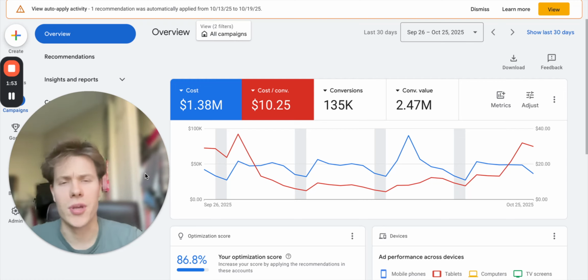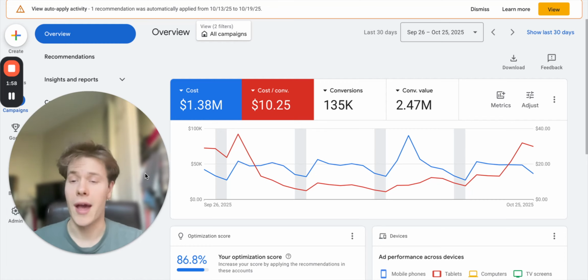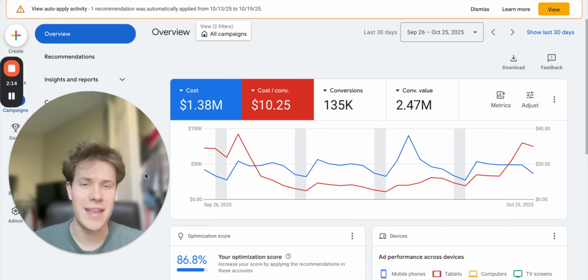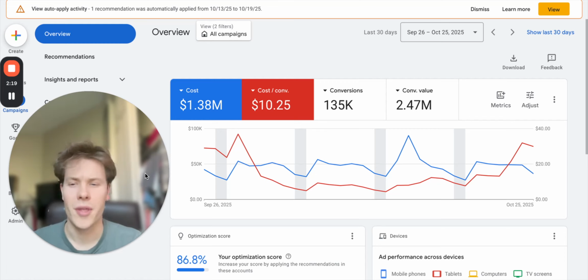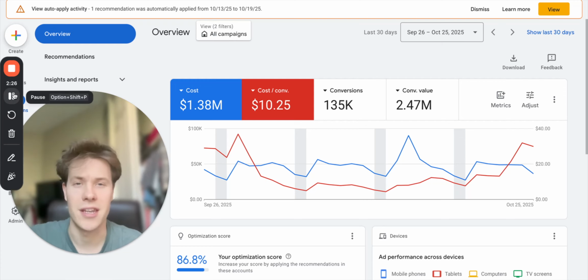And the same thing goes for some service-based companies, right? Like car detailing is a great example. Now, I actually have worked with a couple car detailers, and it does work well because of LTV, like lifetime customer value. But for some detailers who maybe charge, I don't know, 50, 60 bucks to wash a car, you may be paying that exact same amount to get the lead. So technically it's a break even and you're not making any money, but you could also make the argument that there's a lifetime customer value. So again, that's kind of up to you, but generally speaking, that would be number two why Google Ads is considered a waste of money in that scenario.